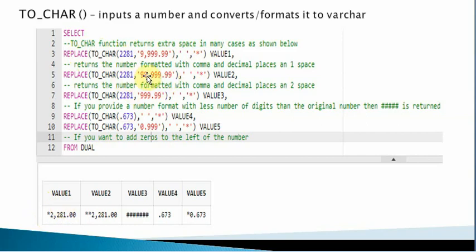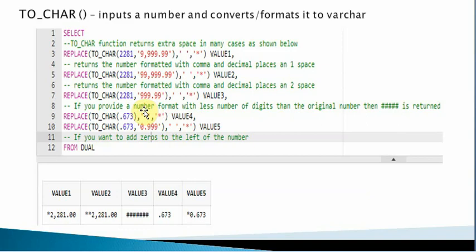Then second example, I have used this format where I have used a thousand separator, and if you can see here, the result is the same as previous, but it has added two spaces here. Next I have tried to use this 999 to format, but as you can see the number is greater than this format, right? So it's not able to format this number, and it returns something like this, a null type value.